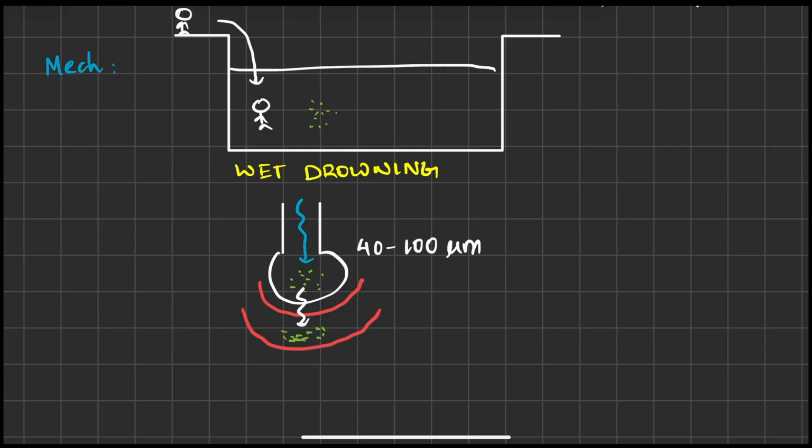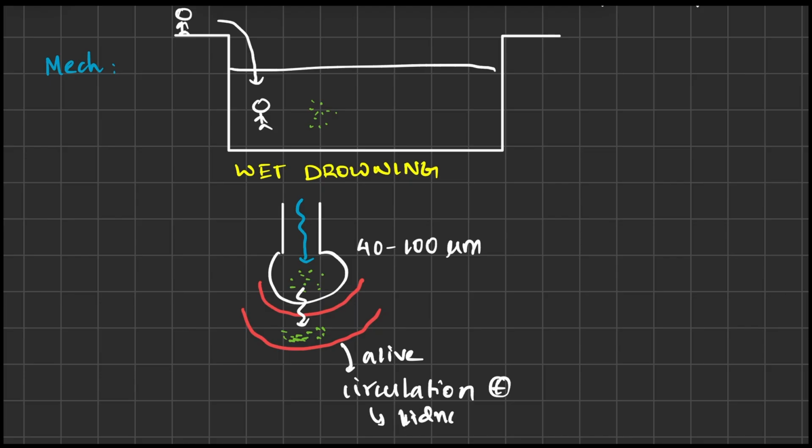Inside the capillary. Now, if I am alive at the time of death, and that is the situation, I am alive and then I dropped down accidentally in the lake and now I'm fighting for my life, I'm alive at the time of drowning. If I'm alive, my body's circulation is intact. As a result, the diatoms that are inside my capillary get distributed to the rest of the body by the pumping of the heart or due to circulation. It gets distributed to kidney, liver, spleen, and bone marrow.